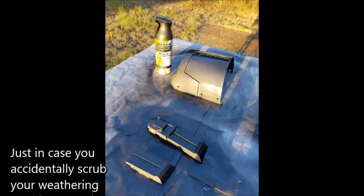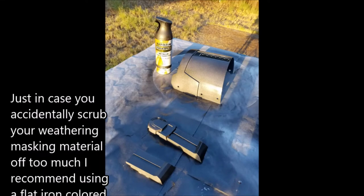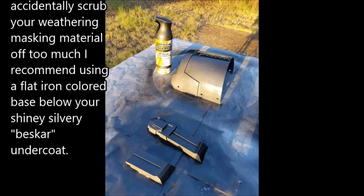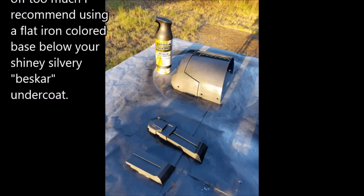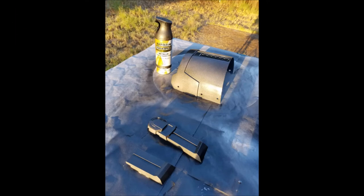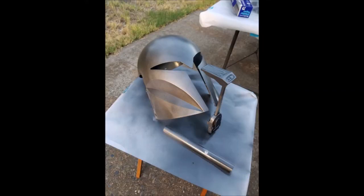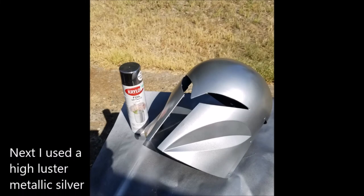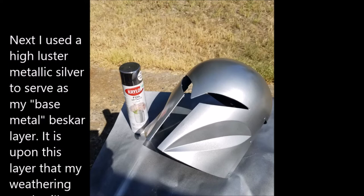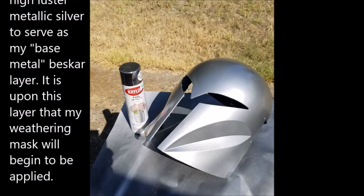Just in case you accidentally scrub your weathering masking material off too much, I recommend using a flat iron colored base below your shiny silvery Beskar undercoat. Next, I used a high luster metallic silver to serve as my base metal Beskar layer. It is upon this layer that my weathering mask will begin to be applied.